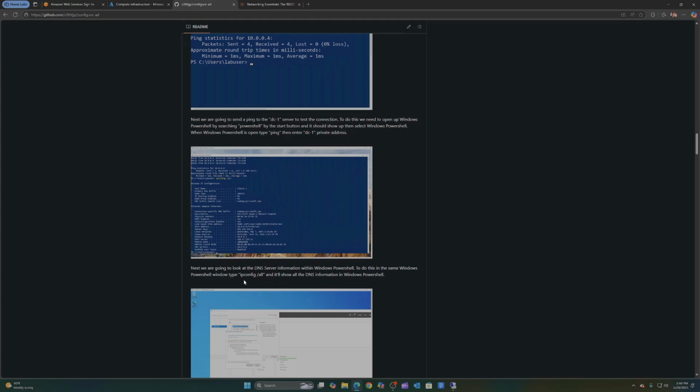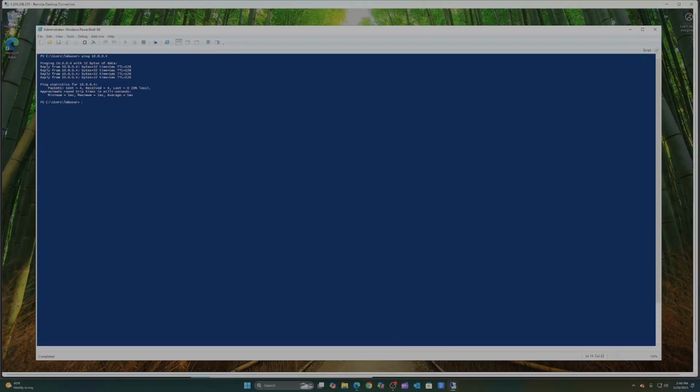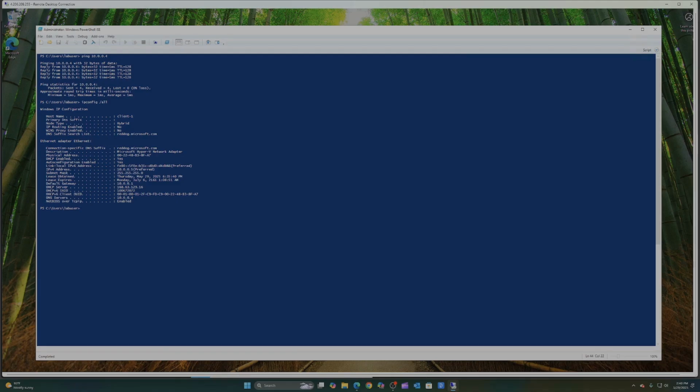So now we're going to check the DNS server information. So we're going to go back into PowerShell. Now we're going to do ipconfig. And right here for DNS servers, we can see it has the private IP address for the DC1.